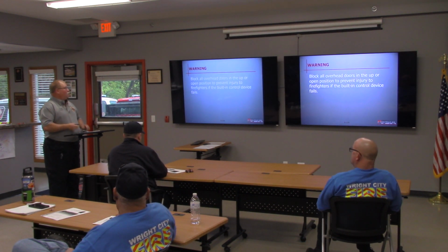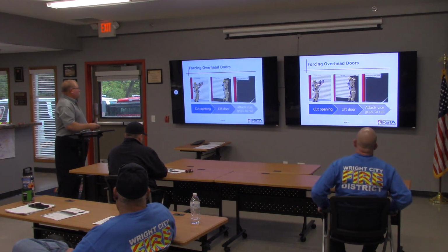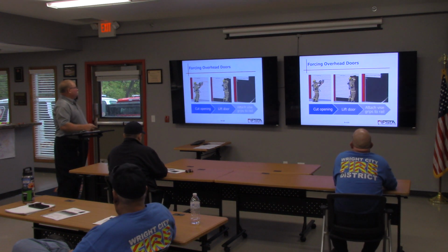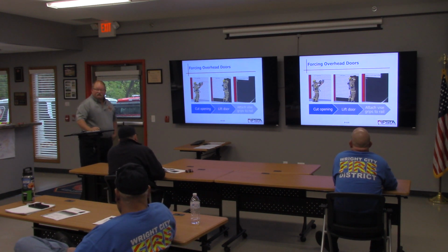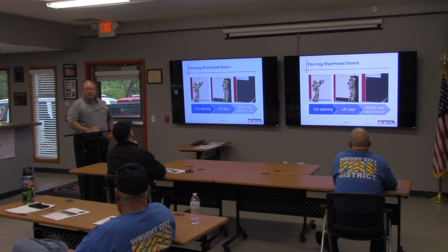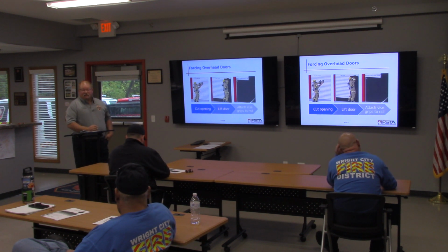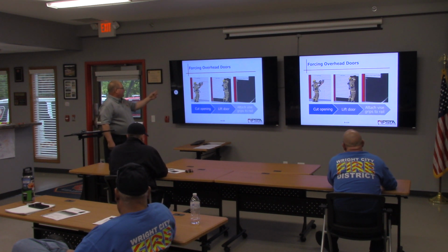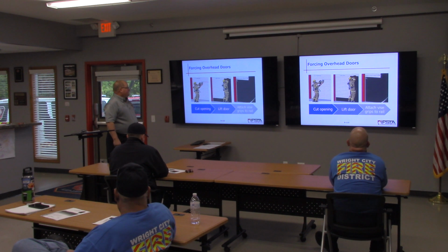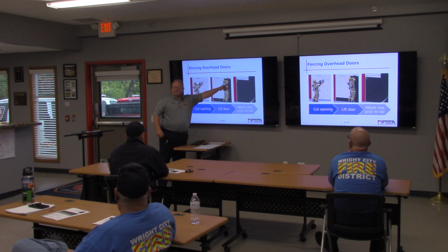And we're going to go over overhead doors now. On the overhead doors, it's your different types of garage doors. Like I said, we got a lot of these storage facilities that are going in, and they've got that metal style door. So those are going to tend to be cut with saws. But as you can see here, they got one style where they cut an opening, they lifted the door, and then they attached vice grips to the rail.